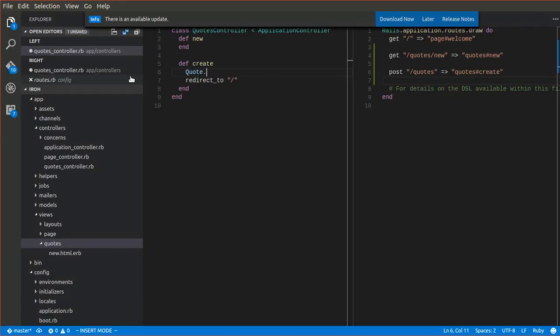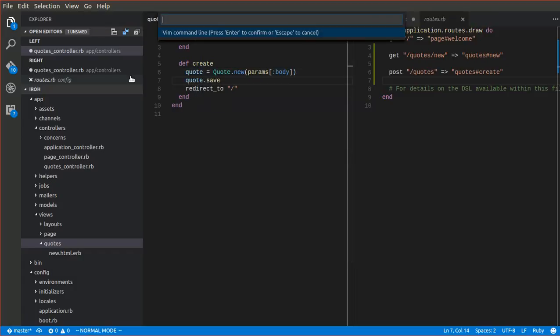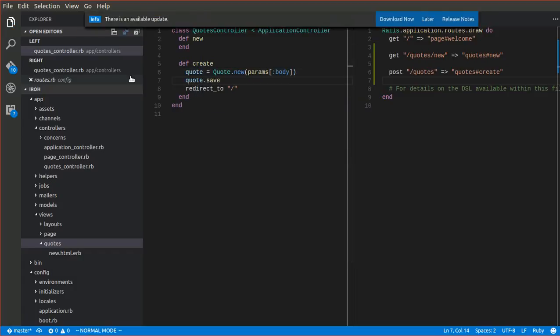So we'll say code.new, and the body of the form is available in a variable called params. This is how you actually get it. And now if I say code.save, it actually saves the code.